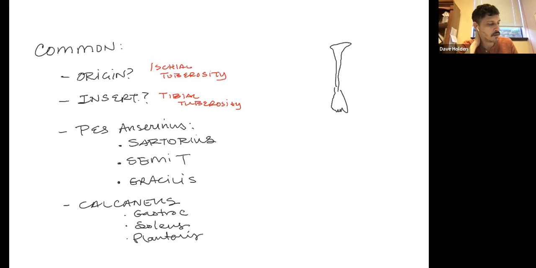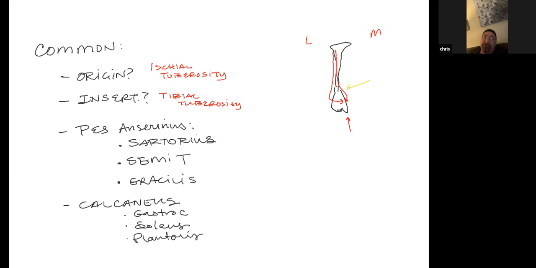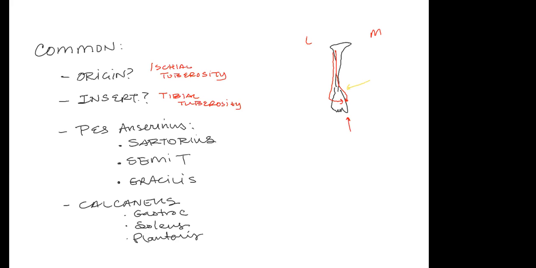Okay, so this is an ankle. And this is going to be your medial side. This is going to be your lateral side. So that thing right there is supposed to be a big toe. Right. So we had one muscle that originated here and inserted there. And then we had a second muscle that went like this. So what's the name of this muscle? Started on the tibia, wrapped around the medial side of the foot. Tibialis anterior.